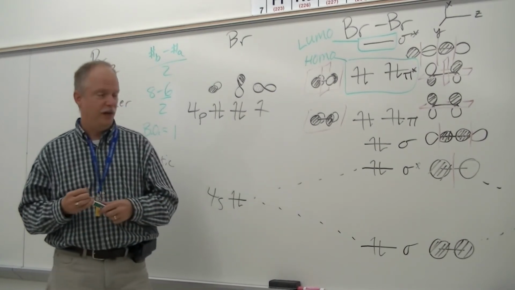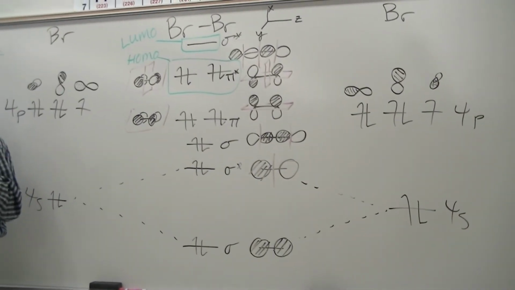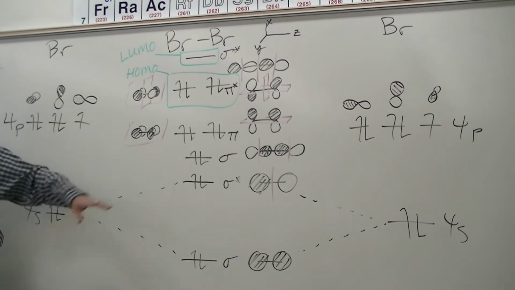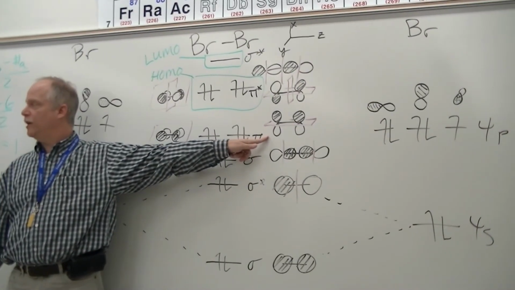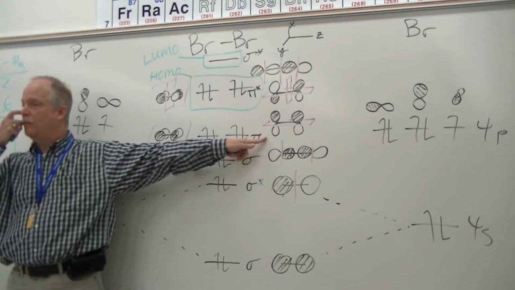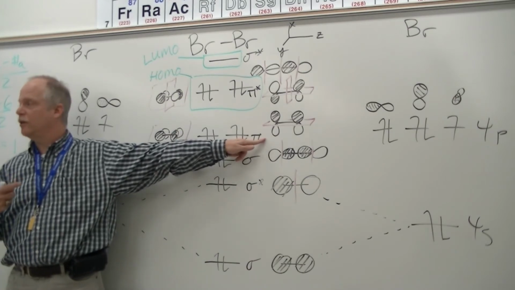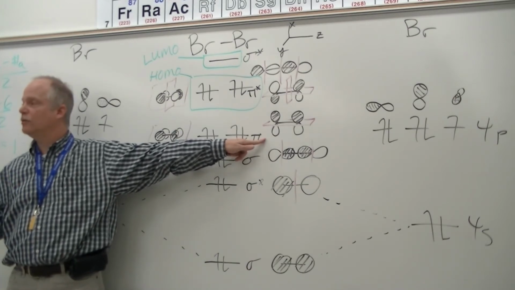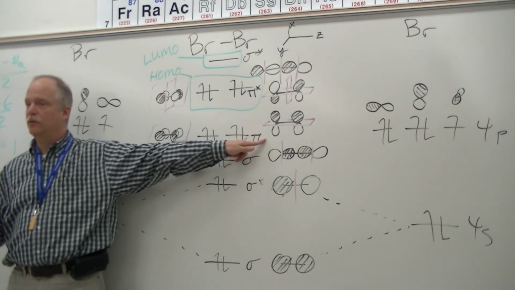So now, since we built this so systematically and we knew what orbitals came in, if I throw this picture at you, everybody look at this picture here, and I say, what atomic orbitals on bromine fit this, were contributing to this molecular orbital? So what atomic orbitals on bromine contribute to this molecular orbital?